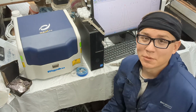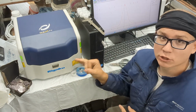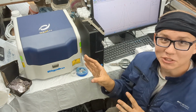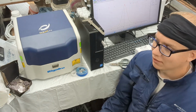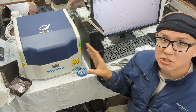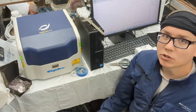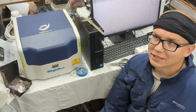Hey there! So this is going to be a review on the Rigaku NEXDE XRF spectrometer. You're not really going to find many people with these machines, and for a very specific reason. They're pretty expensive. I'm not going to go into the details, but these similar types of machines typically cost around $60,000 to $70,000.